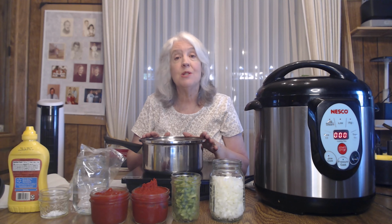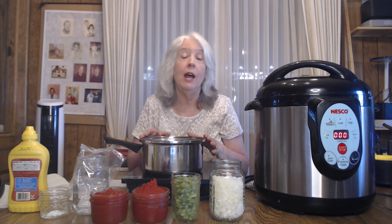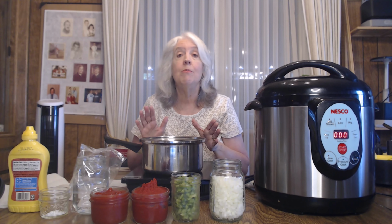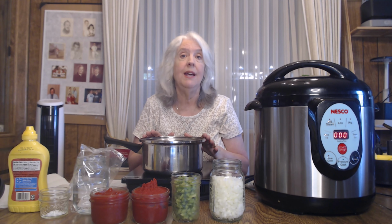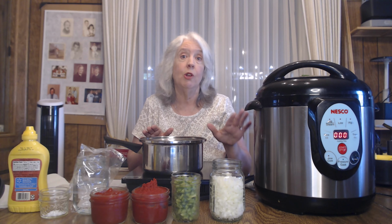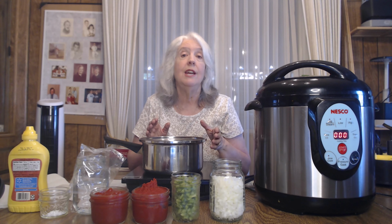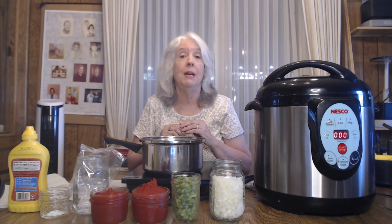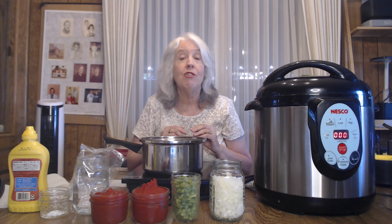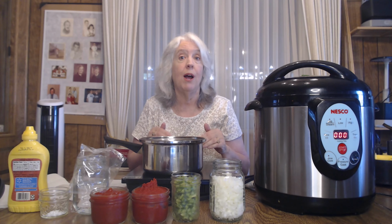So I got this recipe from healthycanning.com. That is a great website. They focus, as you can tell, on healthy canning, or really more safe canning. And I am using a half of a recipe because I wanted to be able to fit it into one canner load in my Nesco. If you don't have a Nesco, don't worry about it. You can use any pressure canner. It does have to be pressure canned. So let's go into the ingredients and then we'll get into the process.